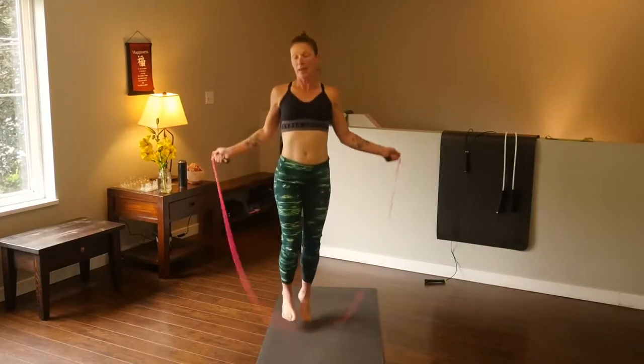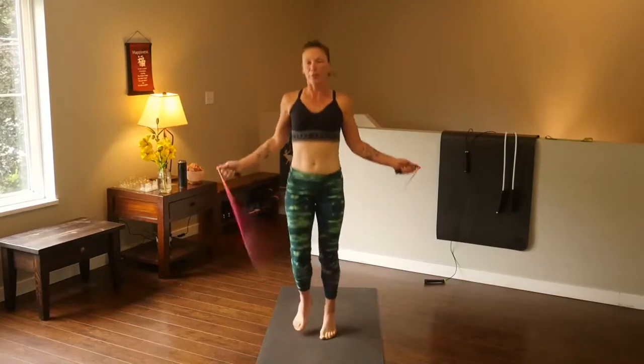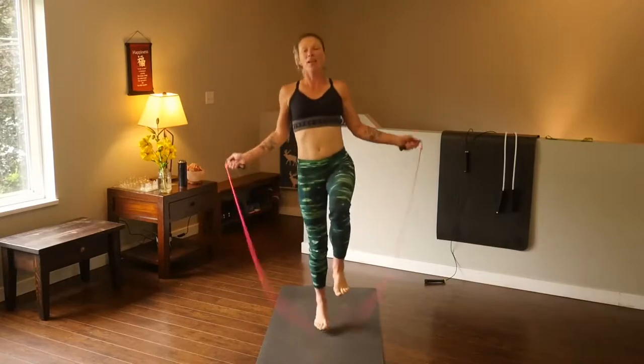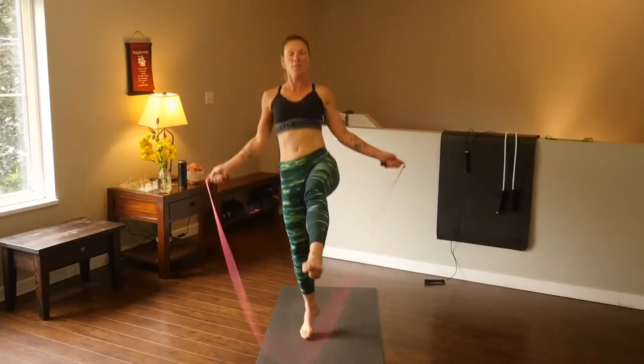5 more seconds. Okay. Sometimes your foot cramps up when you put it back down, so skip it out for a second. And then right leg is jumping, left leg is lifted. 30 seconds. Remember to do it off the end of the hip, like an extension.